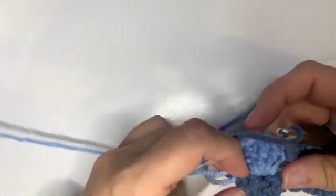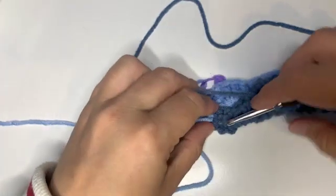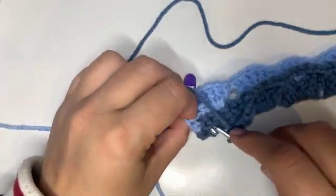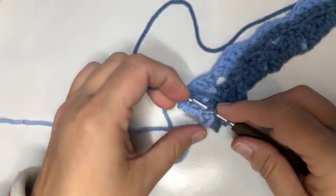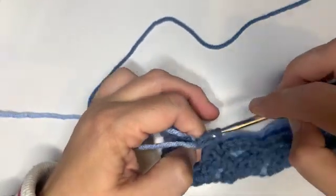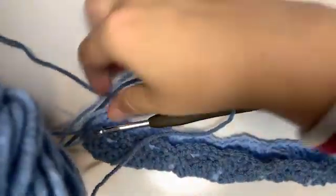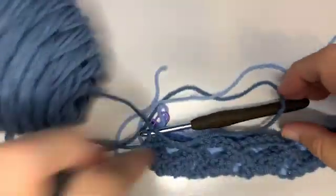Then at the end, you're going to go. It's hard to see because there's a lot going on at the end here, but we're going to go in here and do our single crochet. We're going to turn our work, so I'm going to just swap the 2 colors here so they don't get tangled. Makes your life a lot easier. We're going to turn the work.